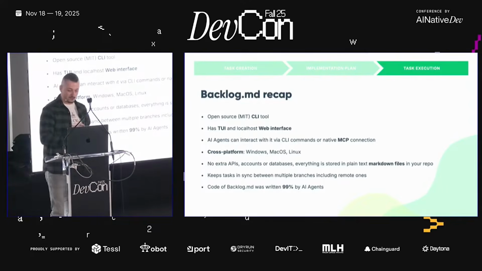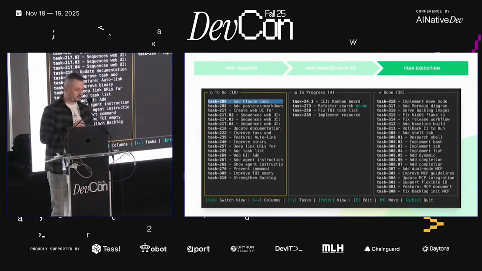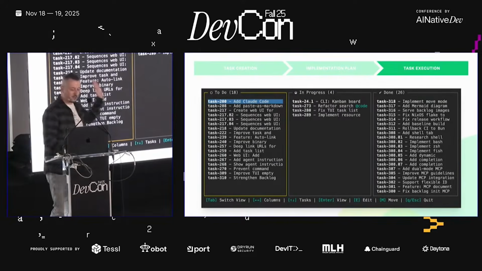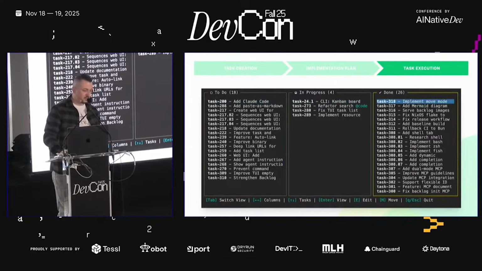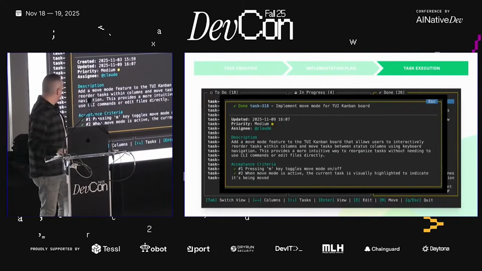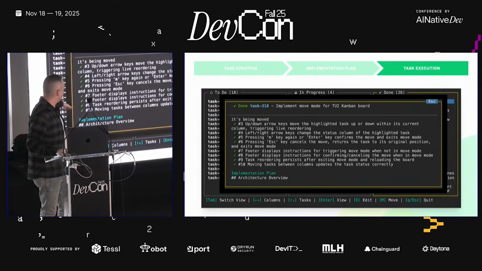So now, if everything went right, we should see this result. All right, it's there. You can see the move button there. So in the meantime, Claude has implemented the feature that we wanted. So let me see if it works. So first of all, implement move mode has been marked as done, you can see. It took a few minutes. All of the acceptance criteria are marked as done.